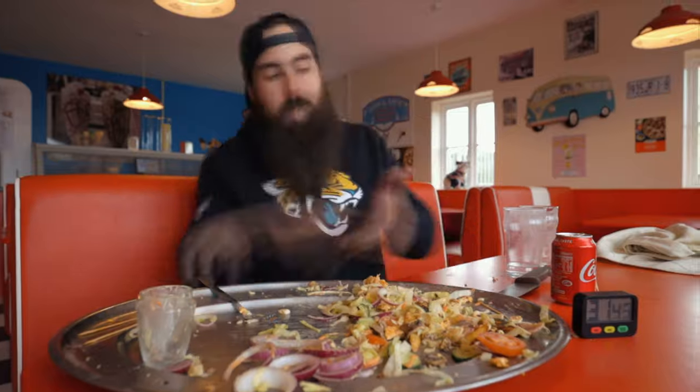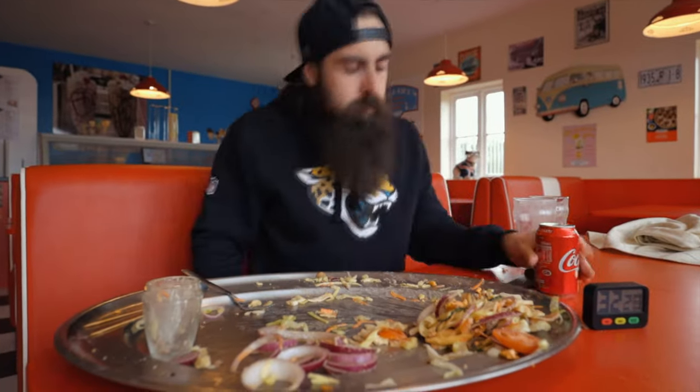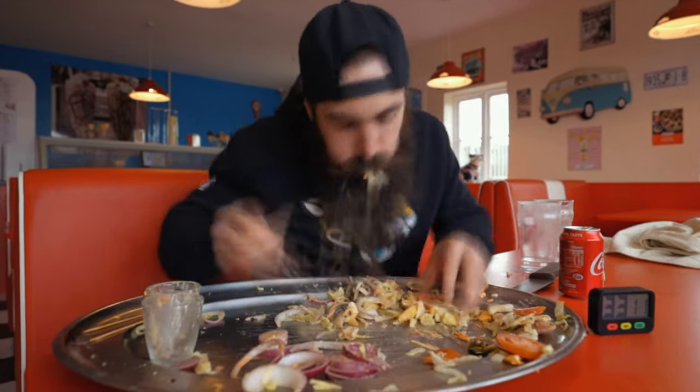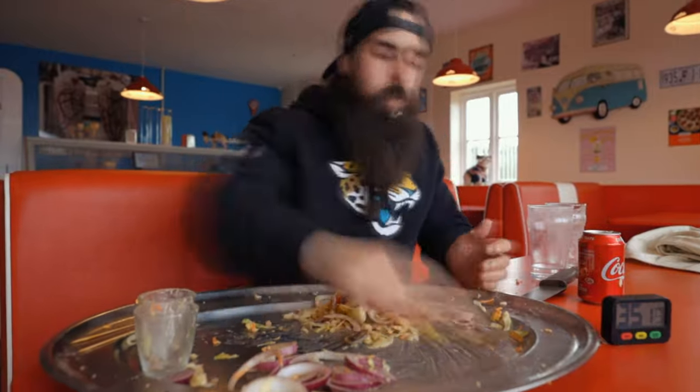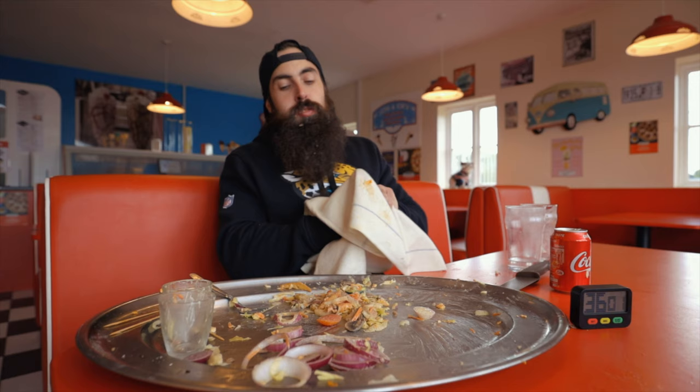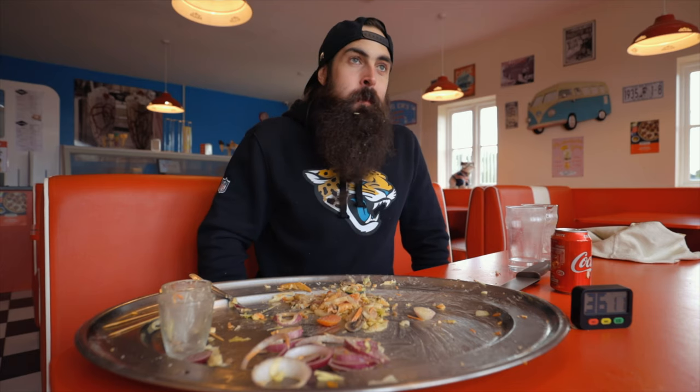You often forget there aren't that many food challenges that I know of that contain lots of vegetables, especially uncooked vegetables. So you forget how difficult they are to eat in large volumes, because they're fiddly and hard to pick up. I'm just making excuses. Tell you, man, after this, I never want to see another vegetable again.